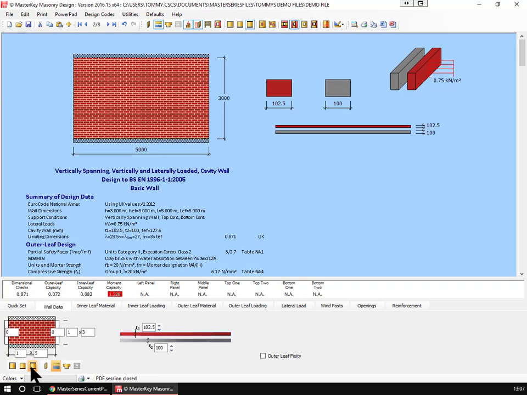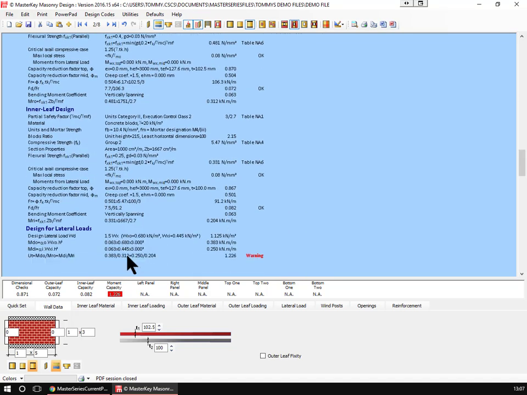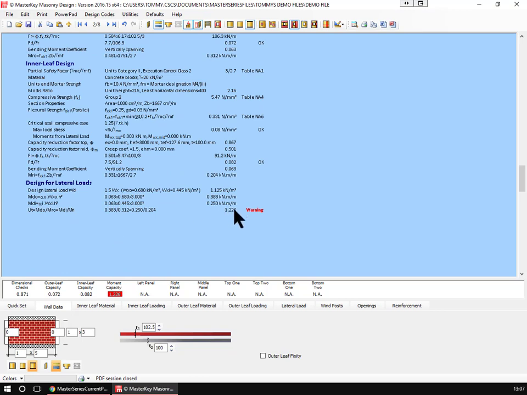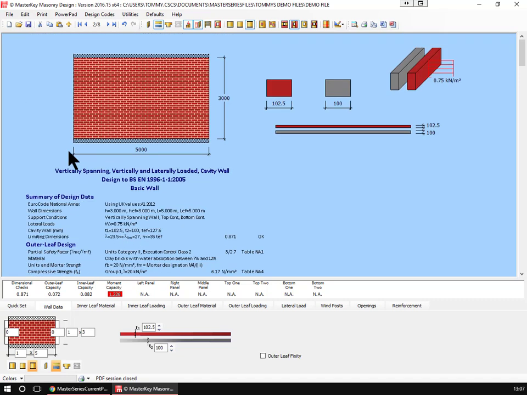You tell it that you want it to be one-way spanning, and I can see if this wall, which is 5 meters by 3 meters, is one-way spanning, we have a problem. Its capacity is over by 22-23%. And I knew that because the screen was blue, so we're always getting confirmation as to whether we have a problem or success.